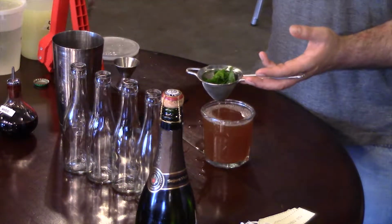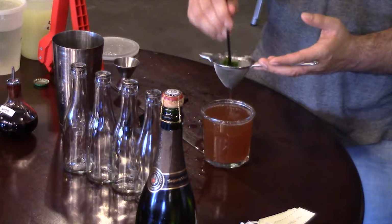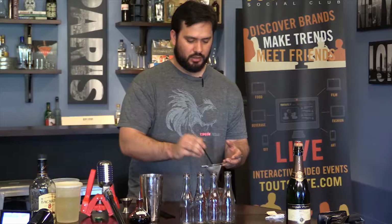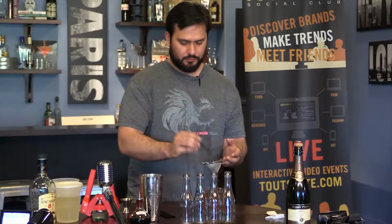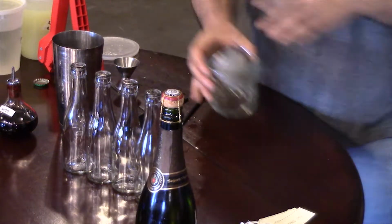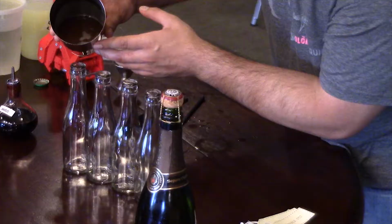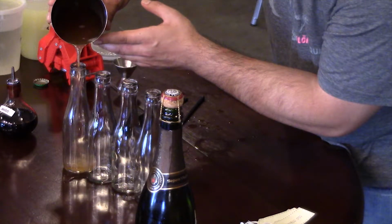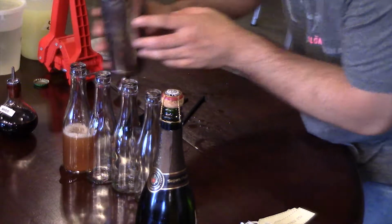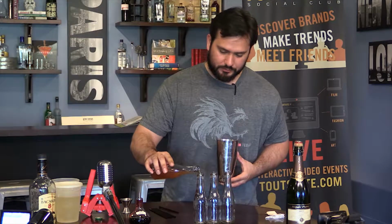And just one final bit of expression. Make sure we get all the liquid as well as any little bit of essential oils within the mint that might yet be unexpressed. And just for easy pouring purposes, it's a bit easier for me to pour out of the tin than with a glass. So let's see if I can just work that in there. And through experience, I've known that it'll be a little bit lower.